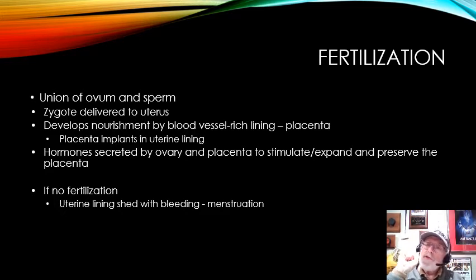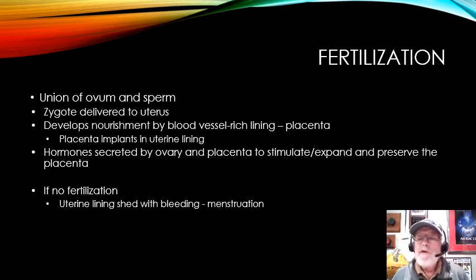Once that ovum is expelled from the ovary, that little gap where the ovum was fills with this yellow fatty material, which is called the corpus luteum. Corpus, body; luteum, yellow. It's a yellow body, a yellow fatty body. And the corpus luteum helps to produce another hormone called progesterone, which makes the wall better and stickier.